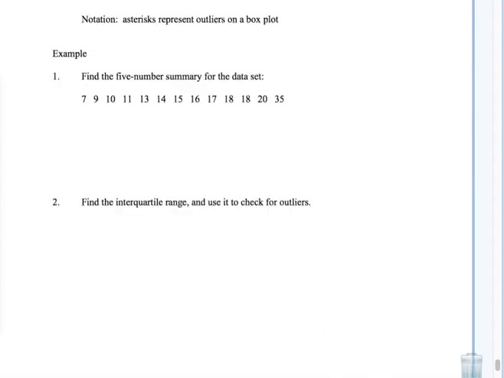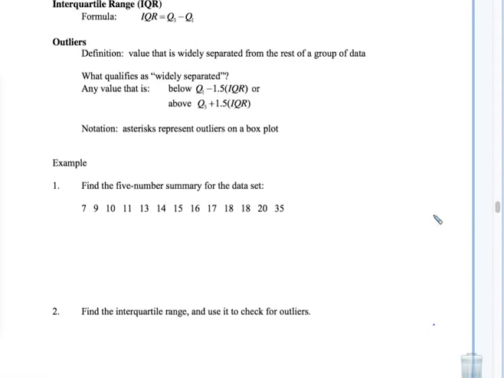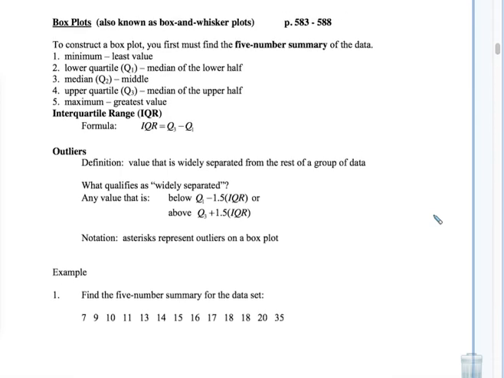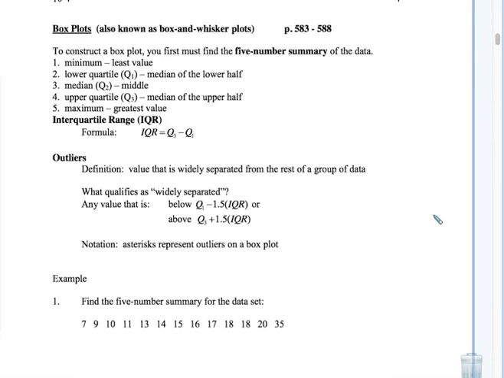All right, let's go ahead and go on to the 5th page. I've got some lesson plans over box plots. If you look in your textbooks, you're going to get some really good examples from page 583 to 588. This is something that you're going to want to learn these steps.